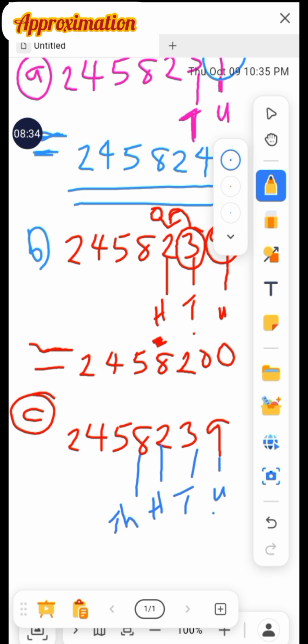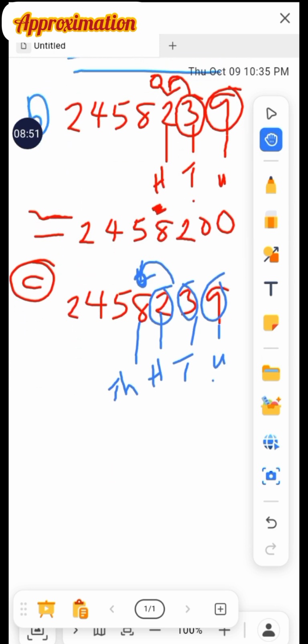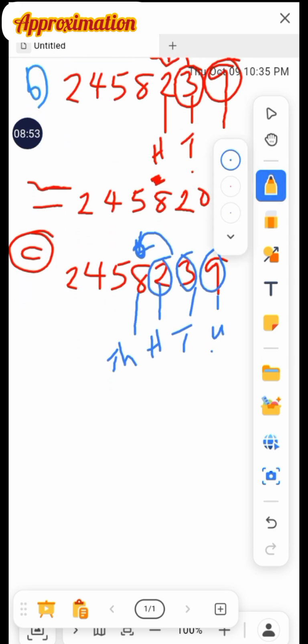The number at the back of my 1,000 is 2. So 2 on top of it is in the first category of numbers that can only add 0. So it will have 0 on top of it. And every other thing at the back will vanish to 0. So when I'm to write my final answer, I'm going to have approximately 245. 8 plus 0 still remains 8. 8000. So that is that about that.